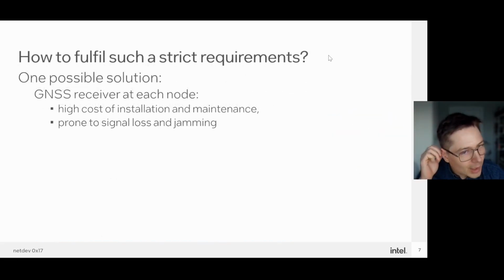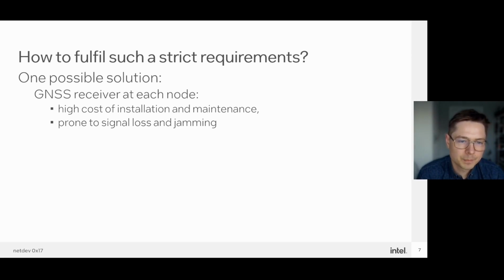So how to make sure that we actually satisfy those requirements? One of the possible solutions is having GNSS, like GPS or similar, installed at each node. Unfortunately, that brings a very high cost of installation and maintenance.